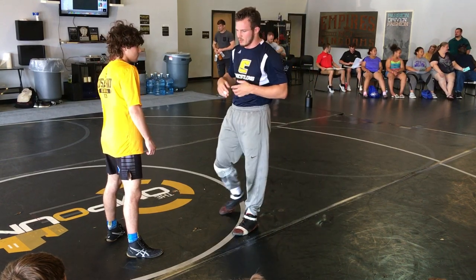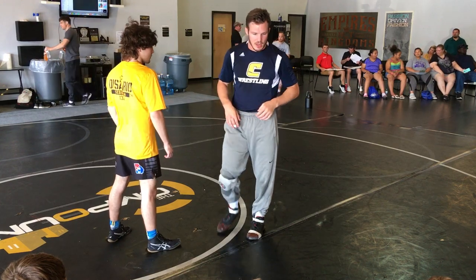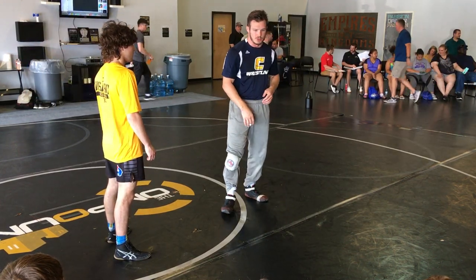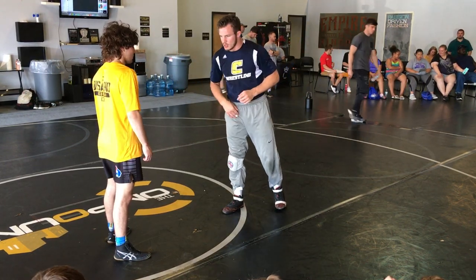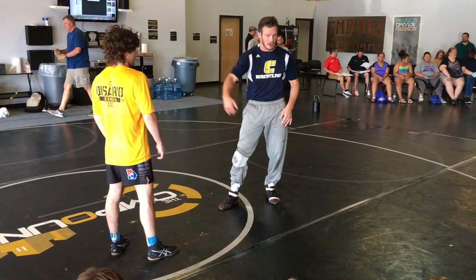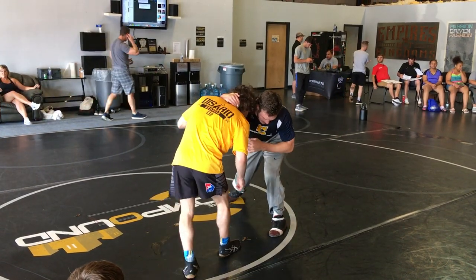It's almost giving me an angle — he almost sets me up for a perfect shuf drive. So on Jackson, I want my right hand on him, but I'm also a right leg lead, so it's kind of troublesome. What I want to do is change my feet as I step, or as I tie. My right leg's going to be forward, I'm going to step with my left leg, and I'm going to tie with my right hand. So my right leg's forward, and I want this hand on him, so I'm going to step left and collar my arm.